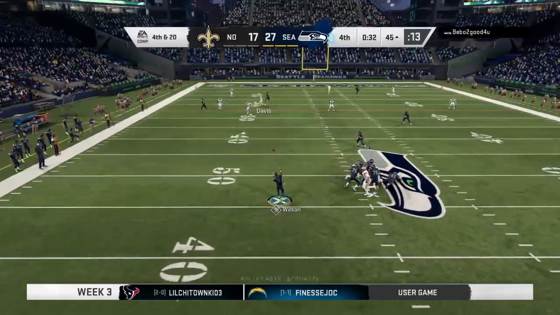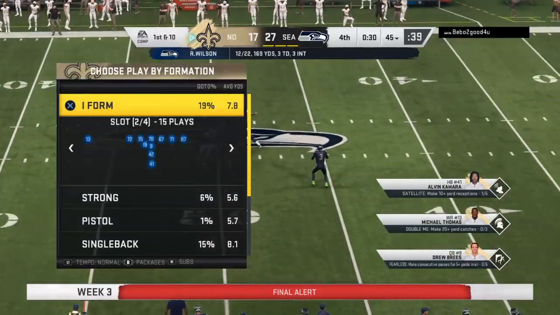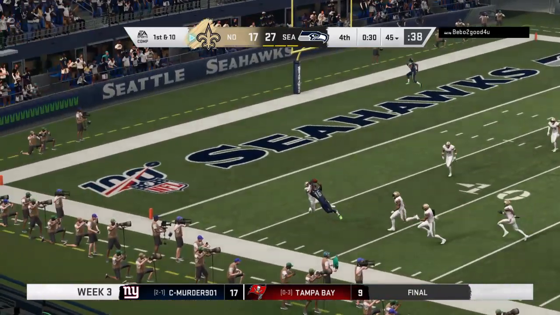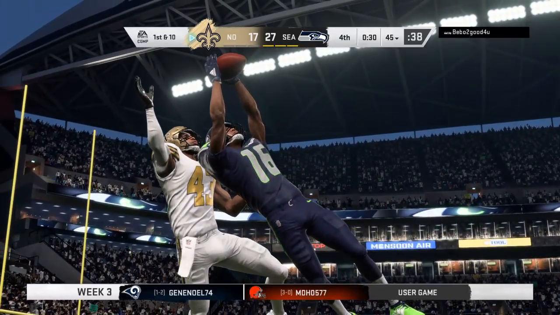It's Wilson. He lets it fly for Lockett. And that is incomplete. The Seahawks go for it but can't convert. And the Saints will have the football back. And he'll have a tough time living that one down. It's one thing, Charles, to drop a pass. It's quite another to drop it on 4th down.